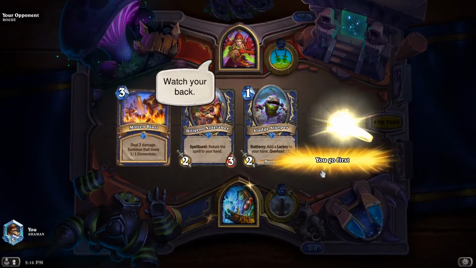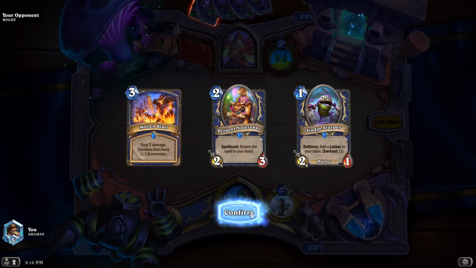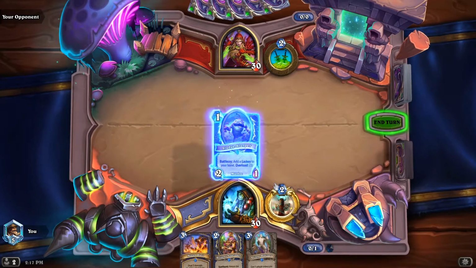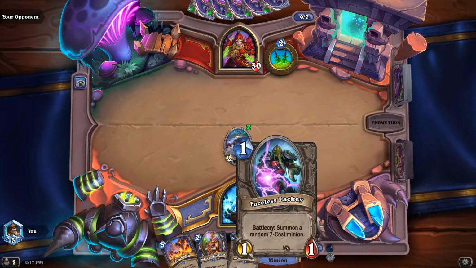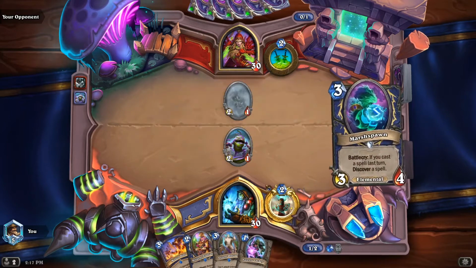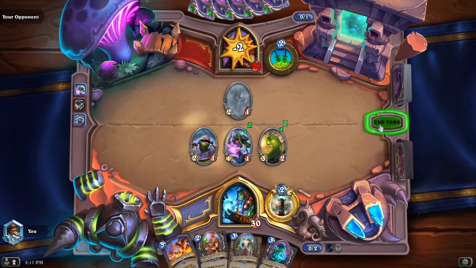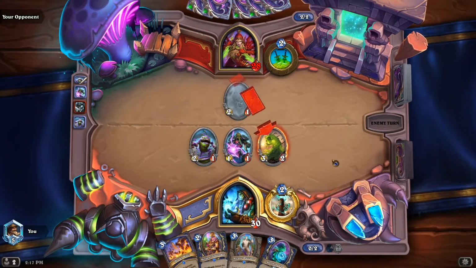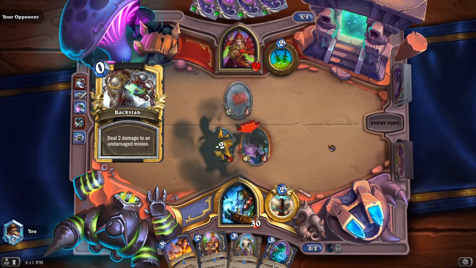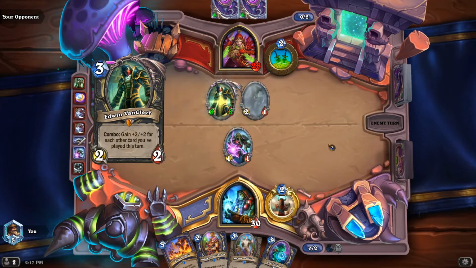Watch your back. For Doomhammer. This is fine, I guess. Okay, faceless is good. I smell blood. Double backstab. The Brotherhood shall prevail. Oh my gosh.